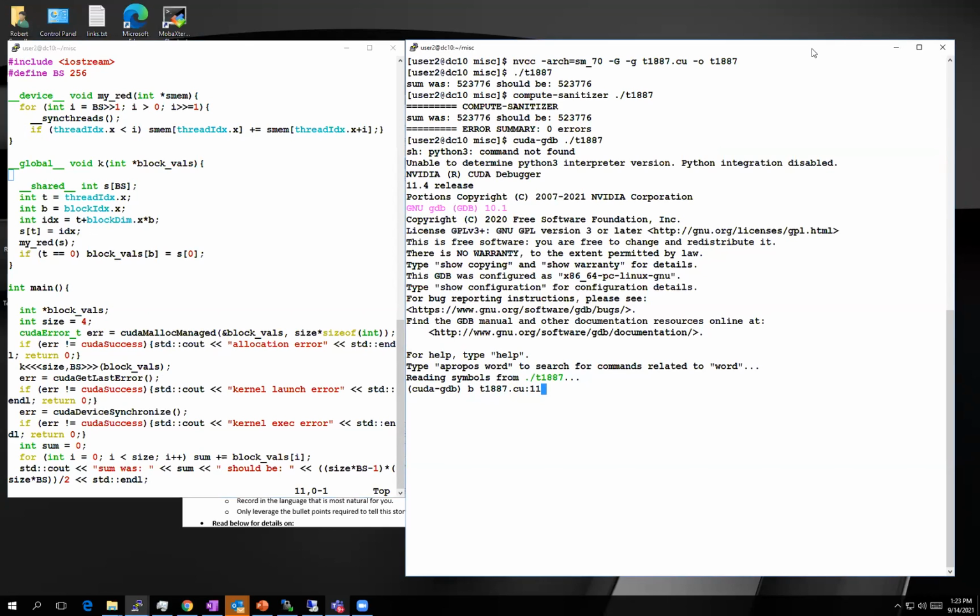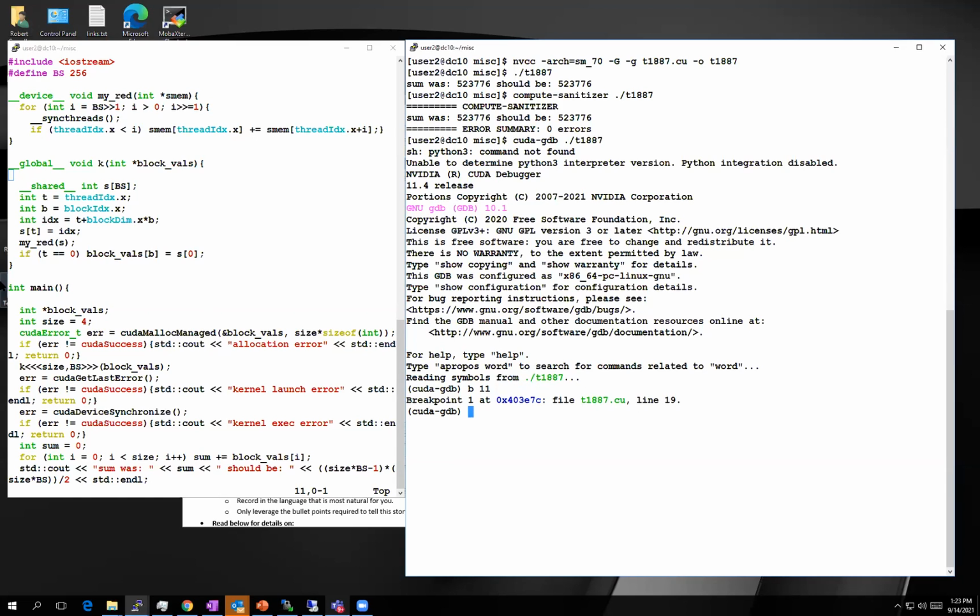And the reason that I'm pointing this out is because if you have a code that's built from multiple modules, i.e. multiple files, then you'll probably need to use the file name syntax. But in this case, I could just as easily say break on line 11 because it knows that there's only one module associated with this code, okay? So I'm gonna set a breakpoint at line 11 and see what it does. That's a little bit weird because it's a blank line, but it does sort of appear to be the first line of my kernel code. And strangely enough, it's telling me that it set a breakpoint at line 19. This is not line 19, so I suggest you just ignore that, okay?